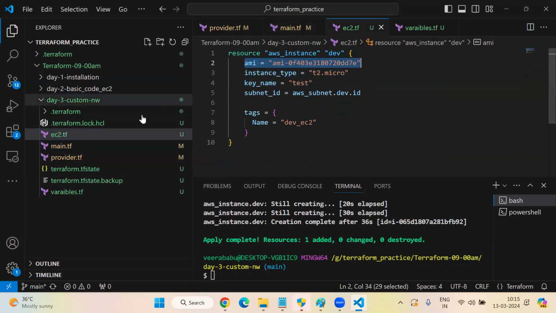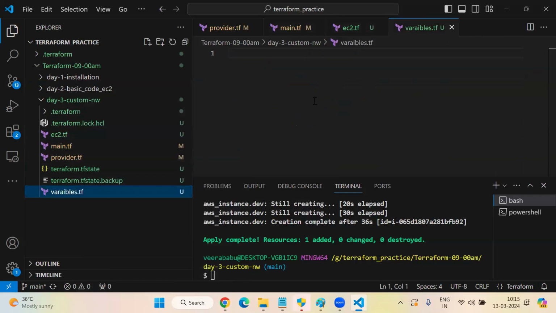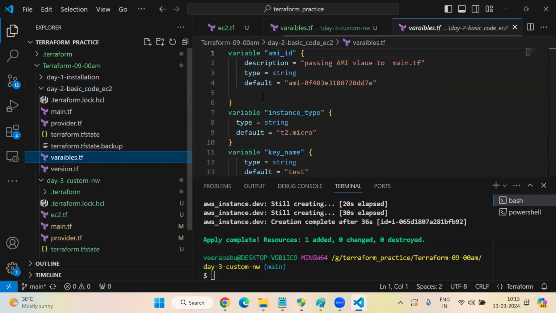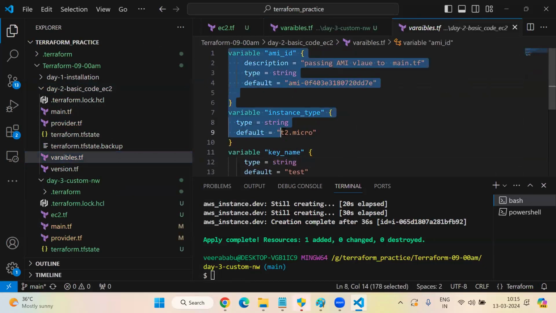Now I'm going to discuss one more file, terraform.tfvars. That is very important. First understand the variable block, then we can go there. How to write the variable block here? I think we already discussed it in the basic code, right? Let me copy paste.